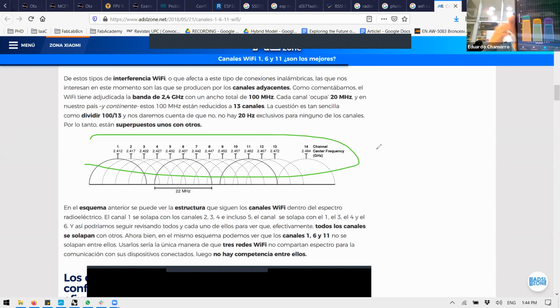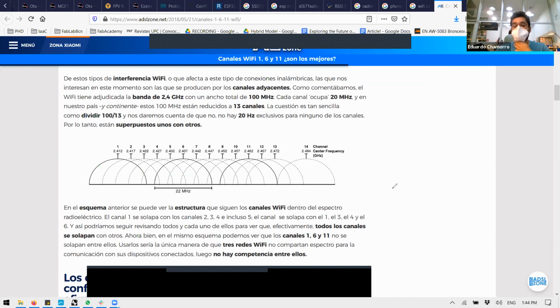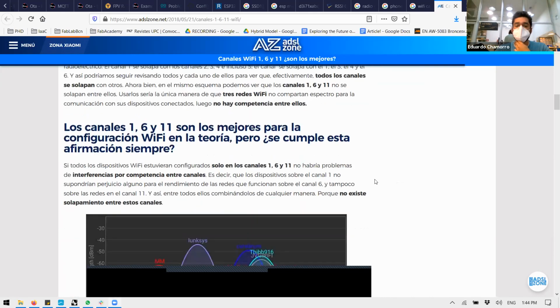Actually, what happens is that the companies give you the same pre-programmed router for everybody. So a common issue with standard routers is that if you don't configure them, they always emit in channels 3, 6, and 9. They don't use the other ones. So it would be as simple as, okay, I just changed mine. And usually you have 5 GHz bands to work with. And you can increase your speed a lot like that.